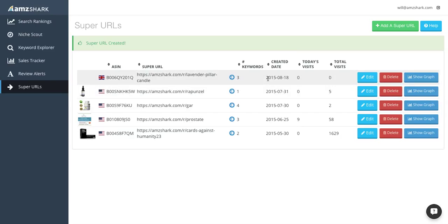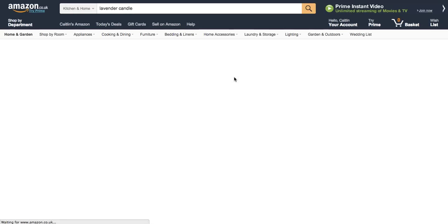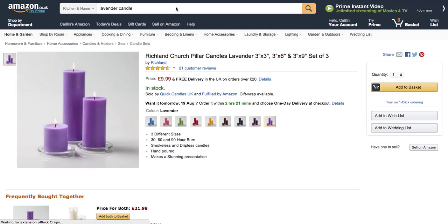So what happens with this URL? You promote this link however you want to, and people who click it, I will show you by clicking this blue arrow, will be taken to the listing. And as you can see up here in the search engine, one of the keywords that I entered, lavender candle, shows up in the search engine. So Amazon is manipulated into thinking that they got here through that search term. And that boosts your ranking. This only works if these people buy the product using the super URL. But as you can probably tell, this is a great way to boost your visibility and any keywords you want and just to get your rankings higher on Amazon.